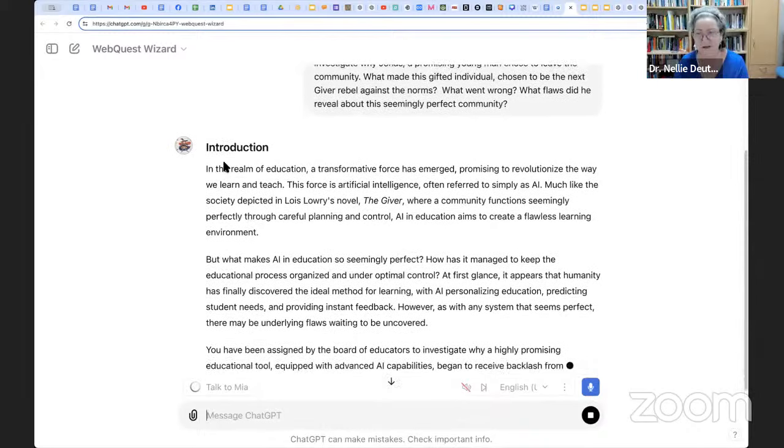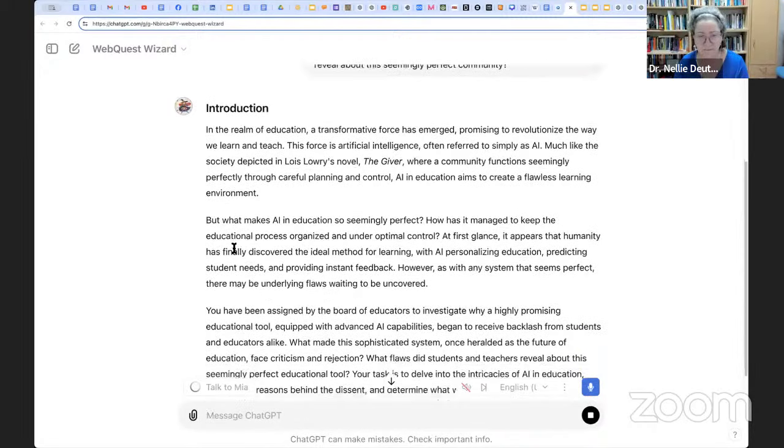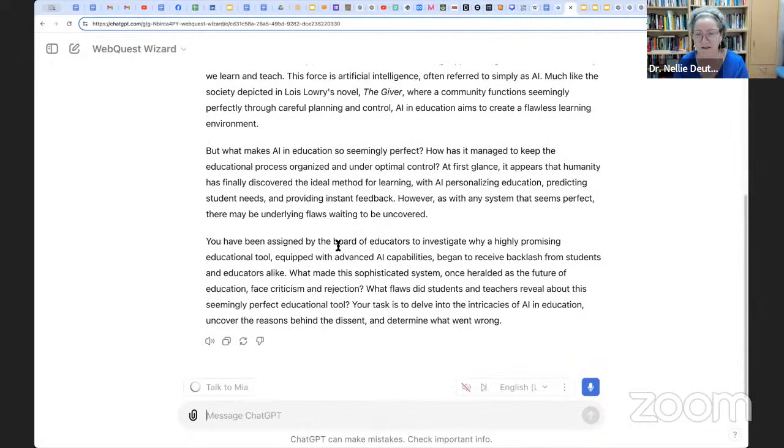and notice it gives me an introduction, and then it says you've been assigned by the Board of Education to investigate why a highly promising educational tool equipped with advanced, I guess like ChatGPT, began to receive backlash from students and educators alike. What made this sophisticated system once heralded as, you can ask for, make the language suitable for a 10-year-old.